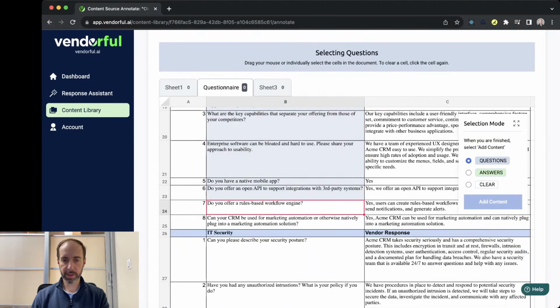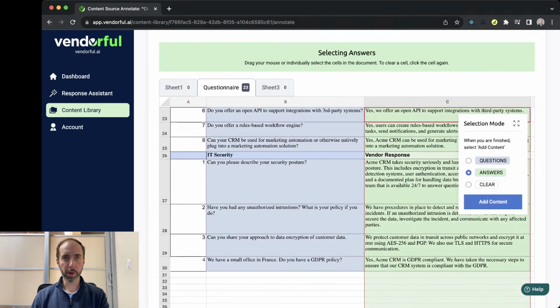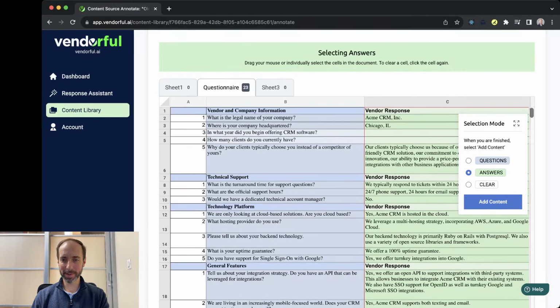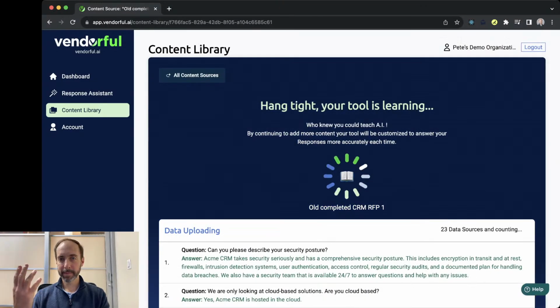These are all the questions, and then boom, shortcut there, click the column, those are the answers. Oh, I missed a couple questions. Oh, I didn't. These are blank. So we are smart enough to not import that if we don't have an answer there. Okay, so I'm just going to add the content, and that's it.